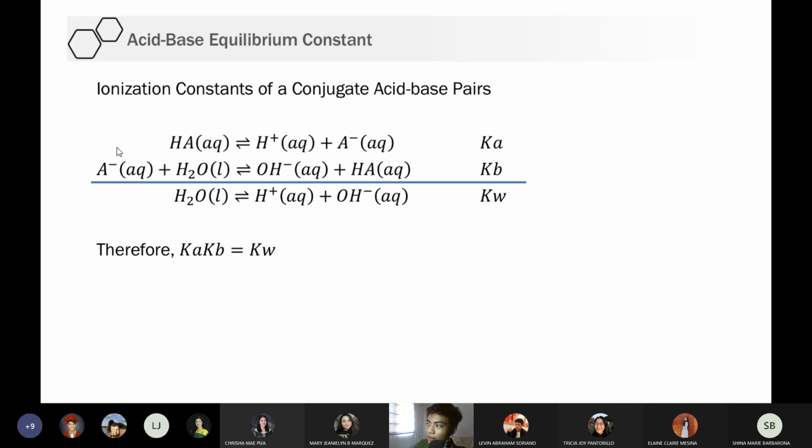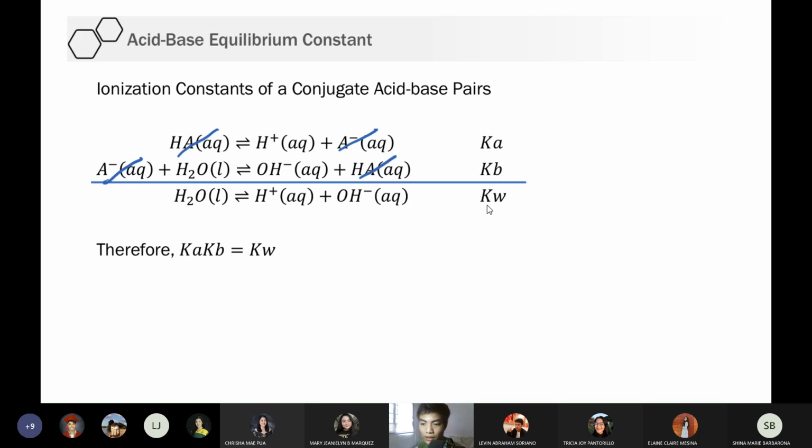Okay, so ano yung pinakita natin dito? Yung reaction ng acid and the reaction of the conjugate base. So, since basic yung property nito, we have the Kb for this one. No? So, yan. If we combine the two equations, we can see that the arbitrary acids will cancel out and the conjugate base will cancel out, no? Giving us the ionization equation for water. So that means, if you have your Ka, you multiply it with your Kb, you will get the Kw.